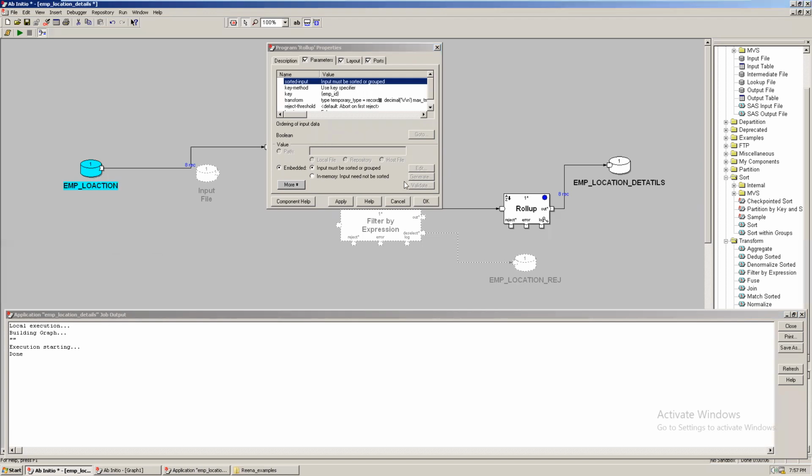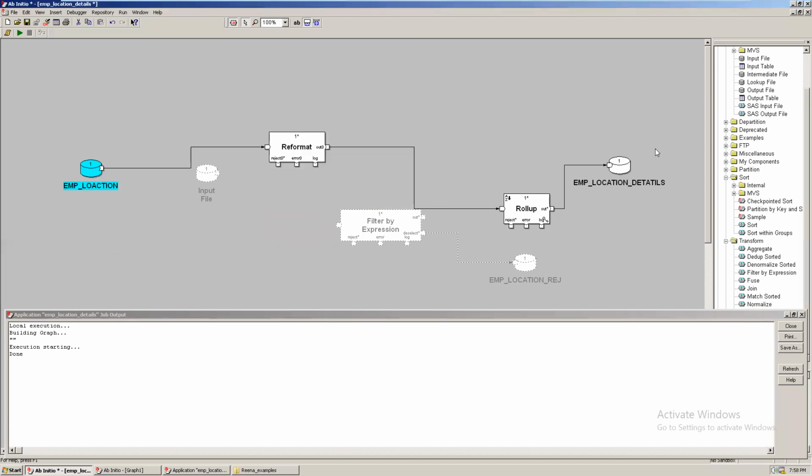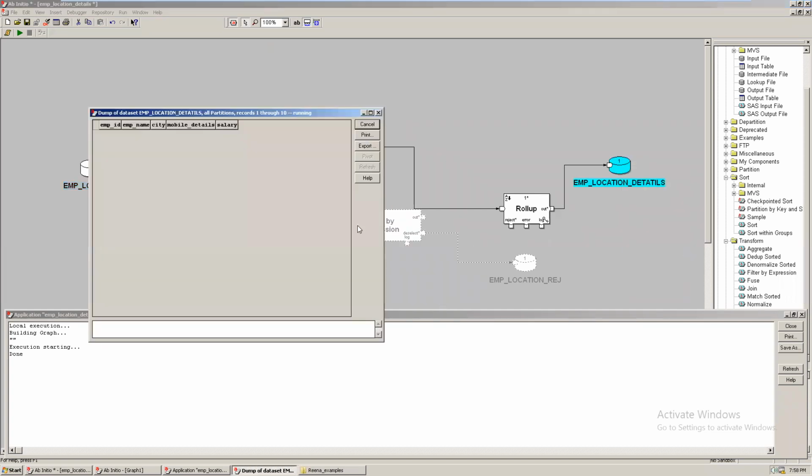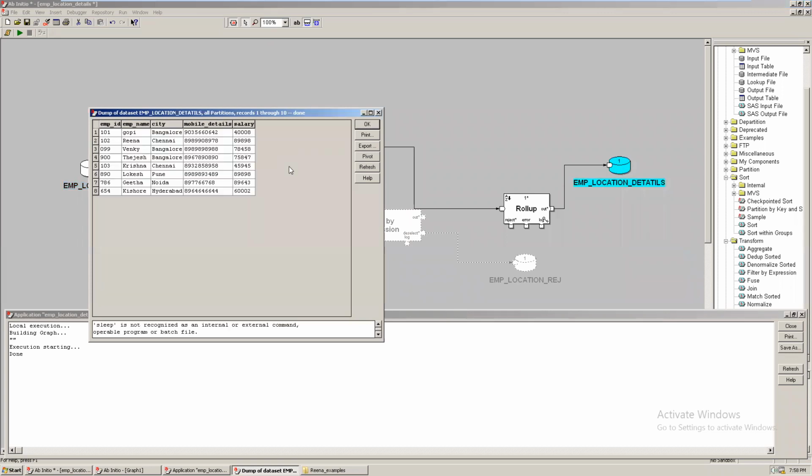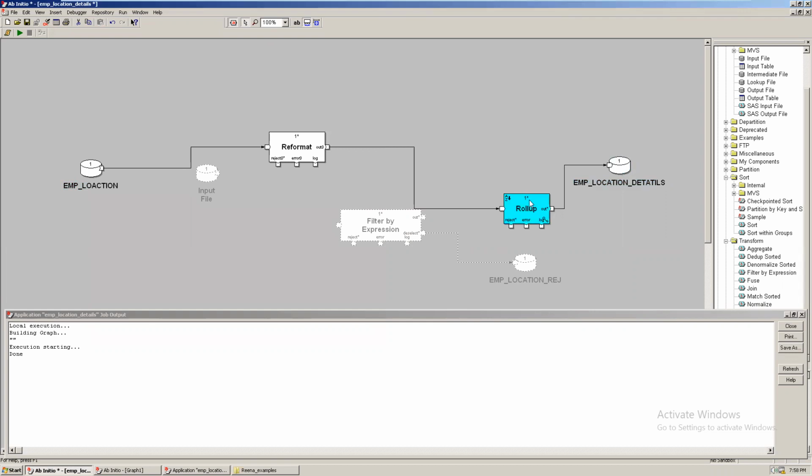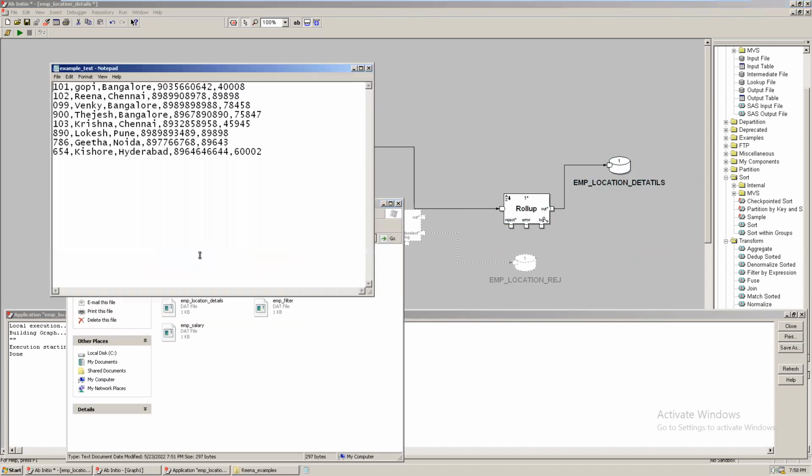How many records got? 8 records, right? So 8 records got transferred. But we gave a maximum something, right? That we have to change now. For the same employee, monthly they can change some salary, right?